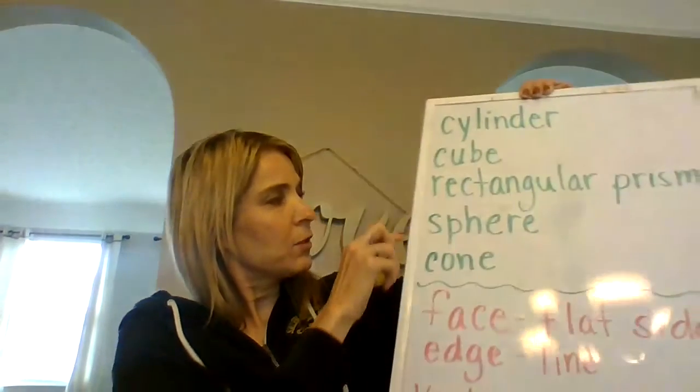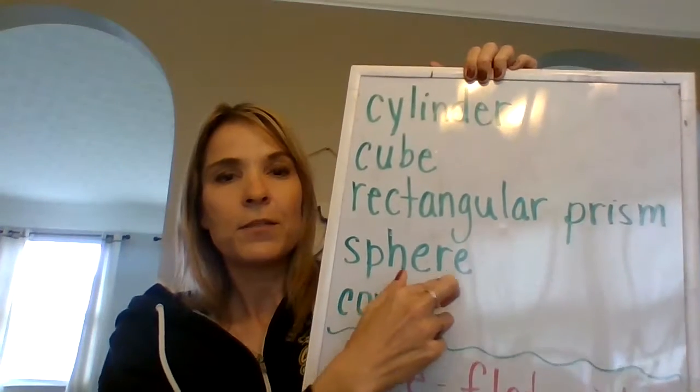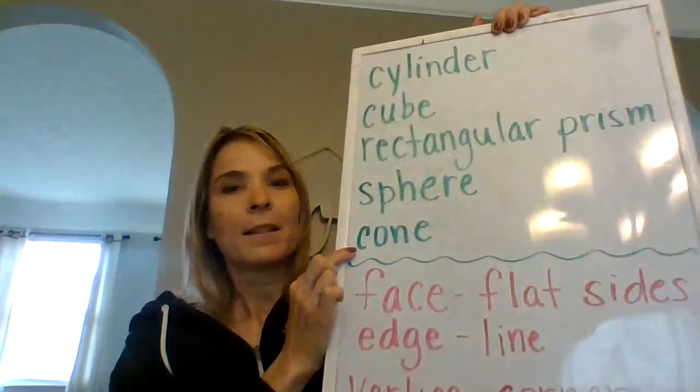Another three-dimensional shape is a sphere. Right here, sphere. It's like a ball. Tennis ball, golf ball, basketball. I found this in the house. And if you look, are there any flat faces? 0. Are there any points? Any vertices? 0. And are there any edges, like lines, segments? 0. Okay, and then my favorite, actually, three-dimensional shape is a cone.